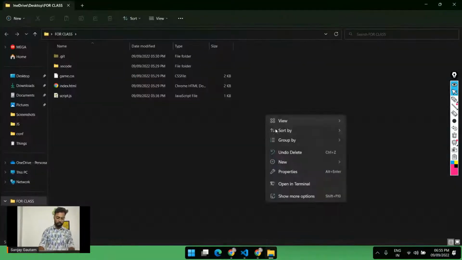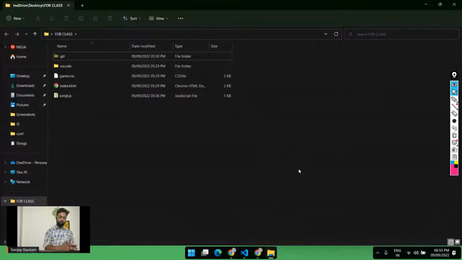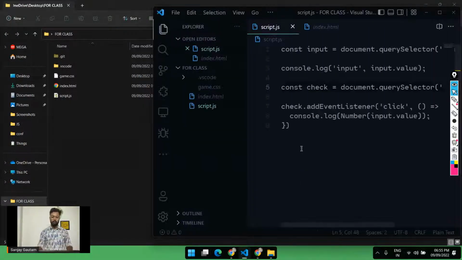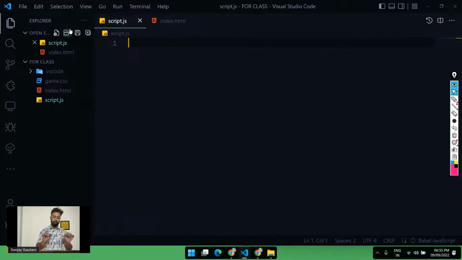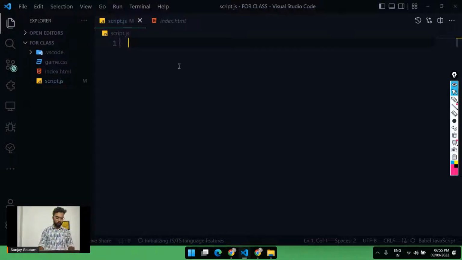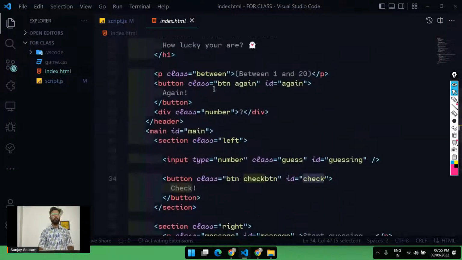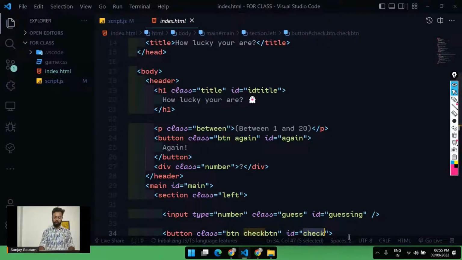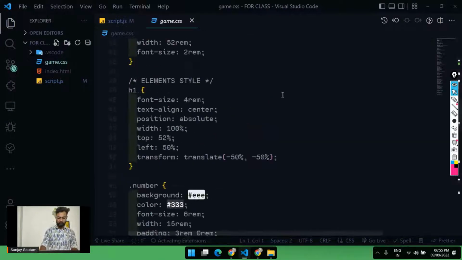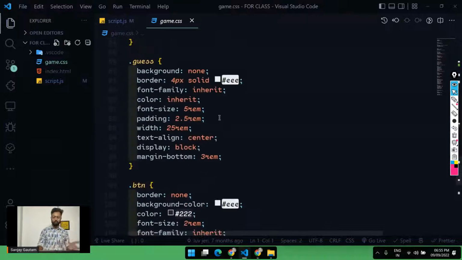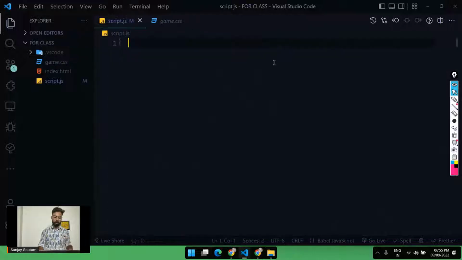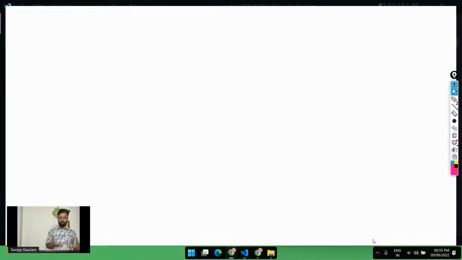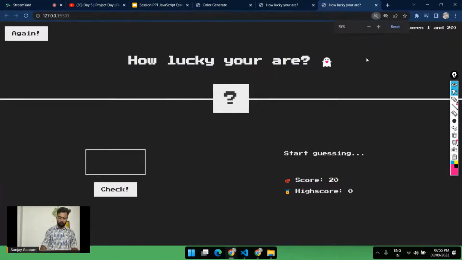First of all, I'm going to explain the project to you, what we are going to achieve and how it is going to work. I'm going to tell you each step by step, and I hope all of your doubts will be covered. Here I have a very basic HTML, nothing fancy. The styling part is a little huge, but I tried to use basic styling. You can find this program on the internet as well. So it's very easy. Let me zoom it out.